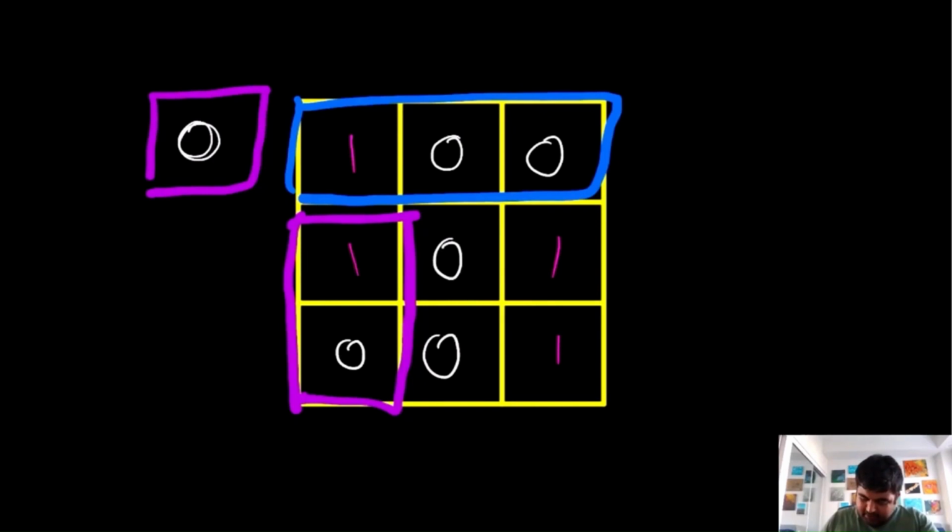Now again we come to this position, this is also 0, so all of these values need to be converted to 0, so we will flip all of those values to zeros as well. Okay, now we are done iterating over this first row. Now we will iterate over this first column.